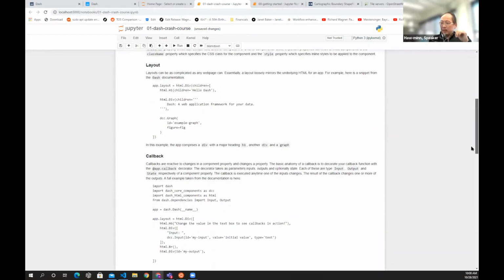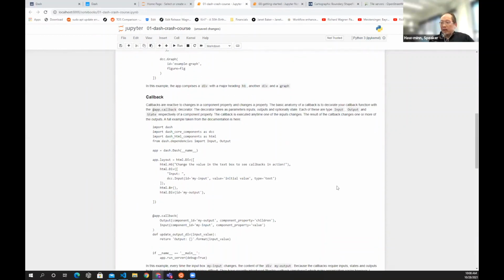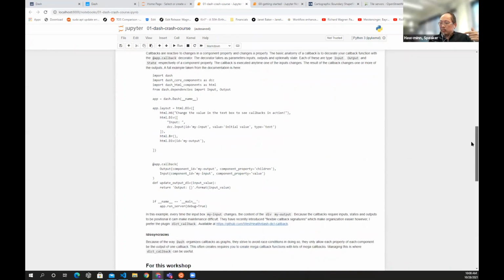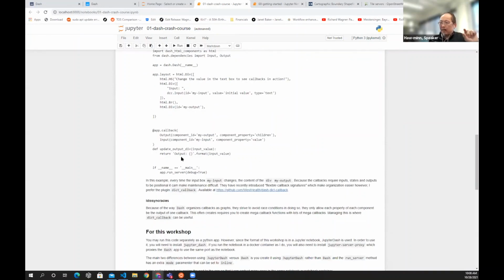The other big aspect of Dash is callbacks. The way callbacks work is each component has properties, and properties can serve as inputs, outputs, or states. For instance, a button has a property called n-clicks, which is the number of times it's been clicked, and that increments every time the button is clicked. If you take it as an input, it will return that number as that variable. So that's how the callback function receives it.